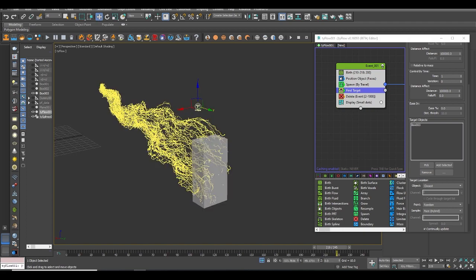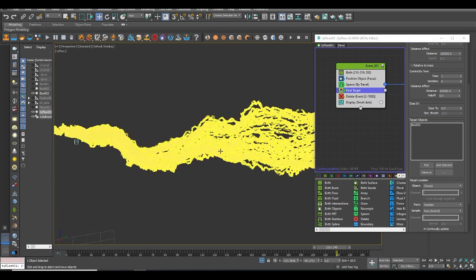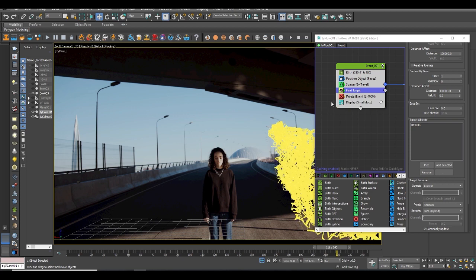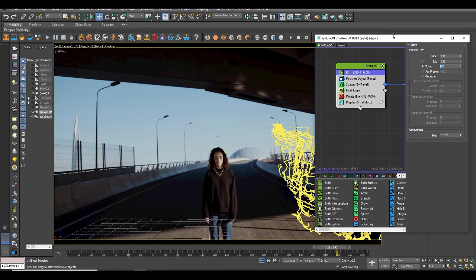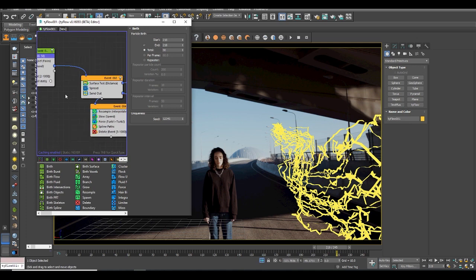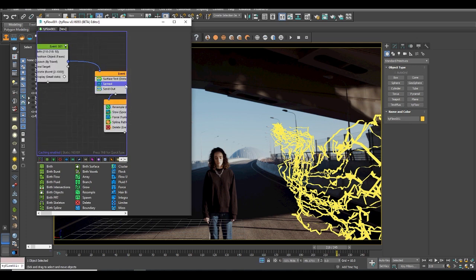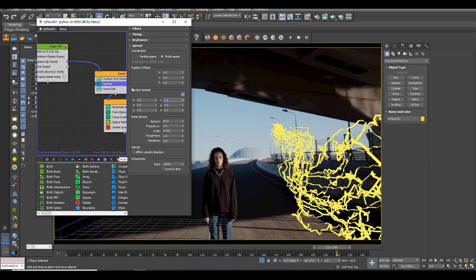Now what I have to do is reduce this spark, as from the camera it looked like very much. So for that, I will just reduce this particle amount to around 100 or 50. Also, we can add a bit of noise.